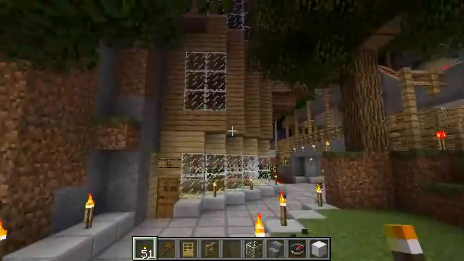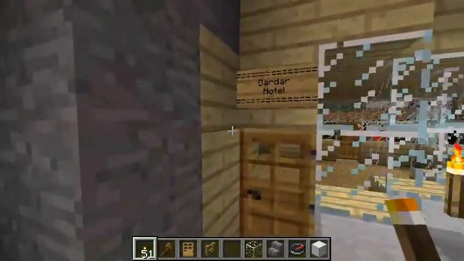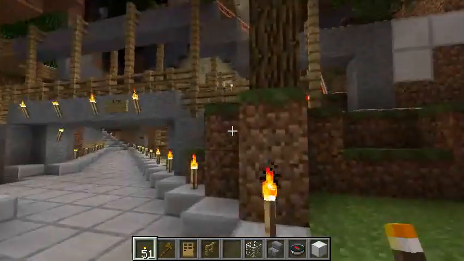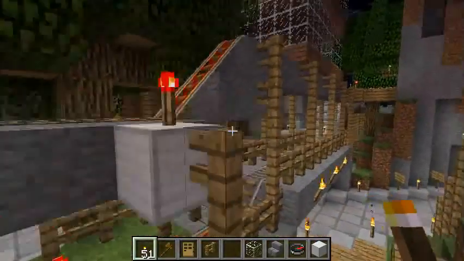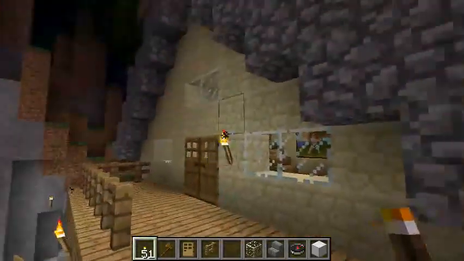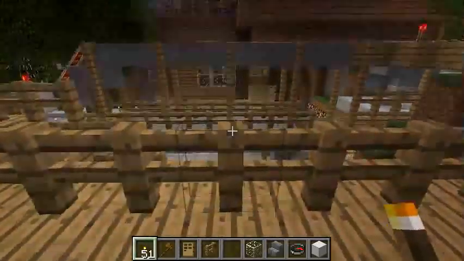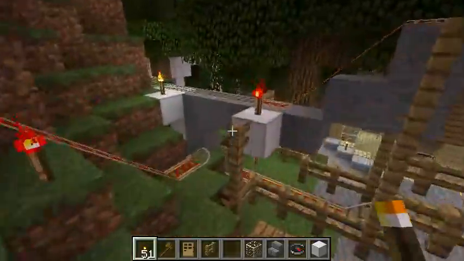Oh, somebody built a pretty awesome house over here. The Dar Dar Hotel. Sounds like Darwin's. So it's not a house, it's a hotel. This bridge over here kind of lost its charm because it's got a rail on top of it. But you can see this is my house, by the way. If you climb on my balcony, or on my deck actually, you can see the shape of the hotel. It's pretty cool. Let's go.